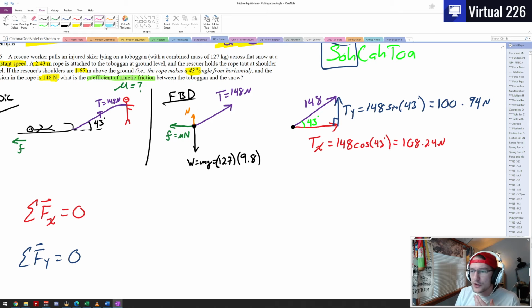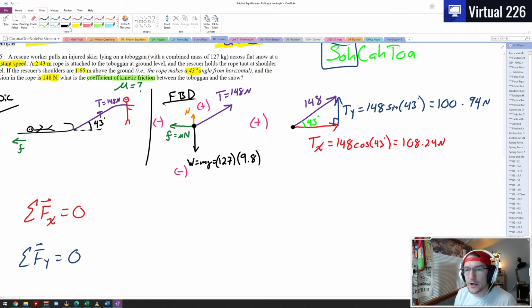So choosing directions to be positive or negative, classically, we choose right to be positive and left to be negative, up to be positive and down to be negative. But like I always say, if you want to switch, you're more than welcome to. It doesn't matter. It'll all work out in the end.